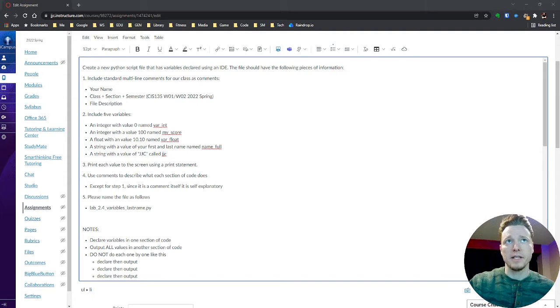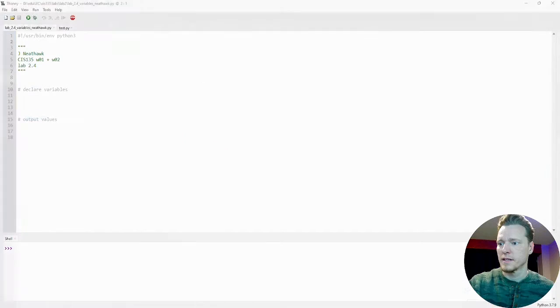So I have my file started. I have my beginning comment here, which you can't see. Let me share that with you. There you go. I have my beginning file. I have my comment, and then I have a couple of comments here that are prepping me to do the work. The things that we're supposed to do in this assignment are create some variables, and then print those variables, make sure we're leaving some comments to describe what we're doing, and save our file with an appropriate name. So I'm going to start with the comments to describe the steps that I'm going to do.